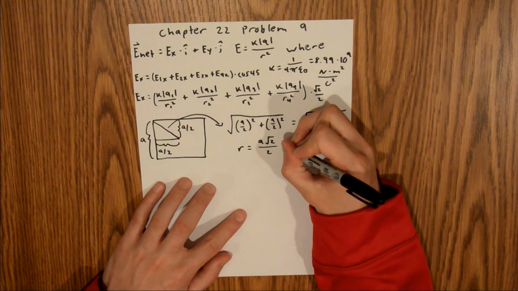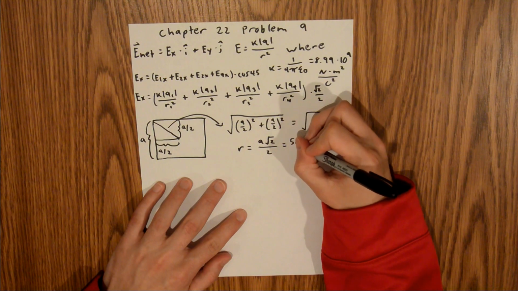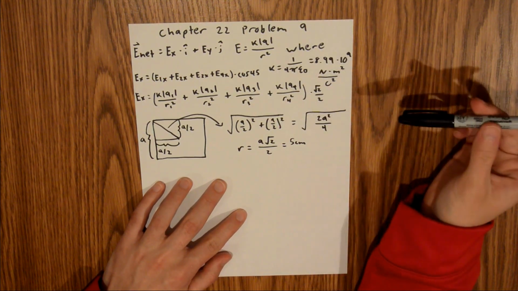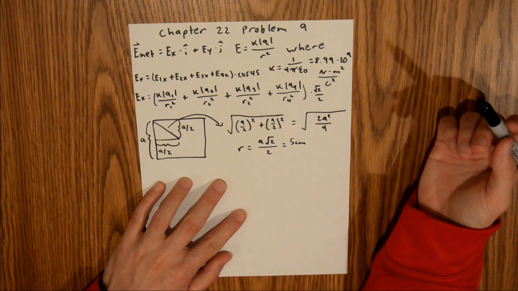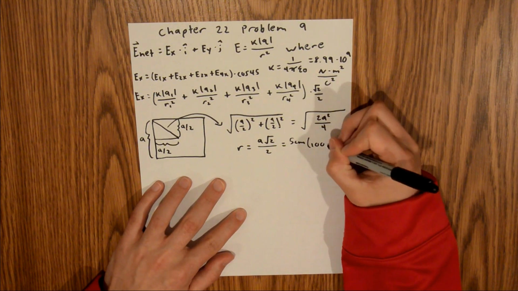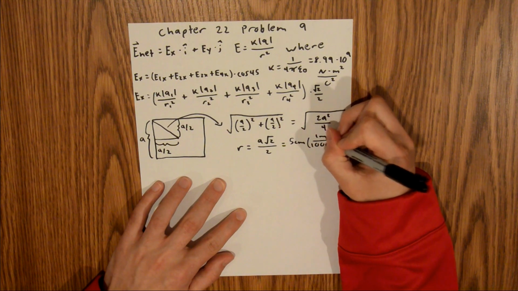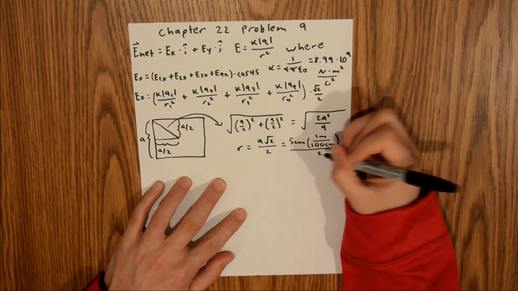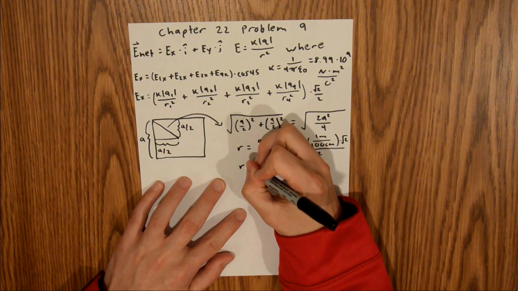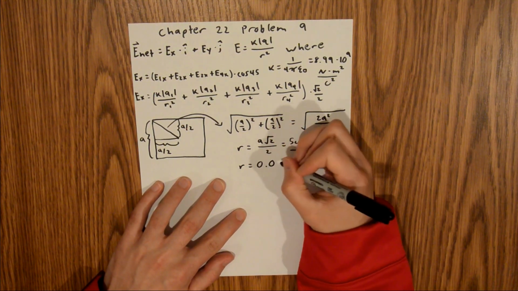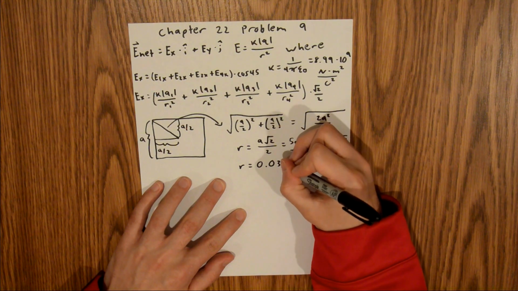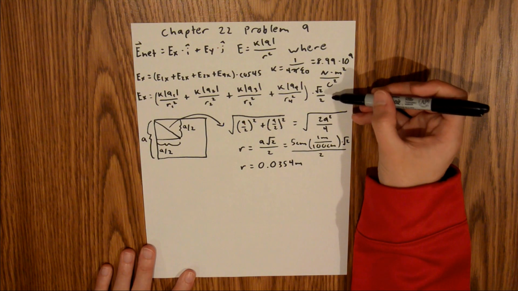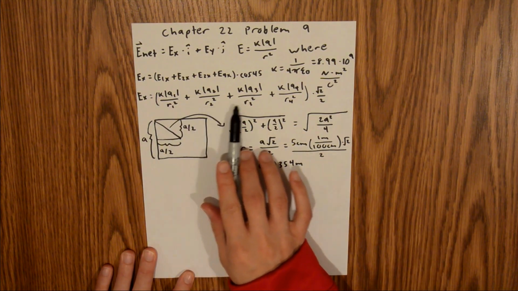And so this is equal to 5 centimeters, which we actually will need to convert to meters since our k value up here is in meters, and we're going to have a couple other things in meters. And so we know that there's 100 centimeters in 1 meter times the square root of 2, all of that over 2. And so our r value is equal to 0.0354 meters. And so now I can simplify this expression a little bit. Each of these r's I'm just going to say is r.